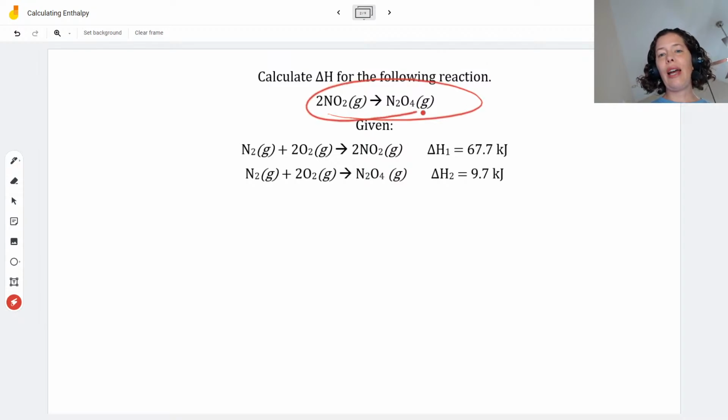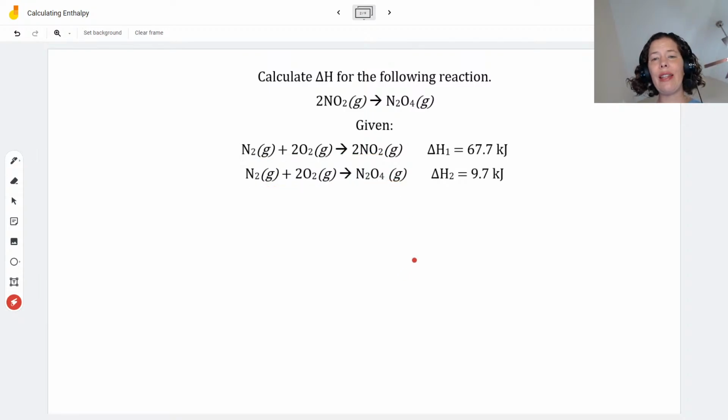Again, for our case, we're looking at this reaction right here. You can do these steps in whatever order you want. So it's really about what step do you see first, and go with that step. And don't worry if the friend next to you is doing a different step first, because you can both get to the same answer. So with that being said, I am going to work through these problems in the order of the steps that I see first. This is the reaction we are going for. These are the two reactions that we have to work with.